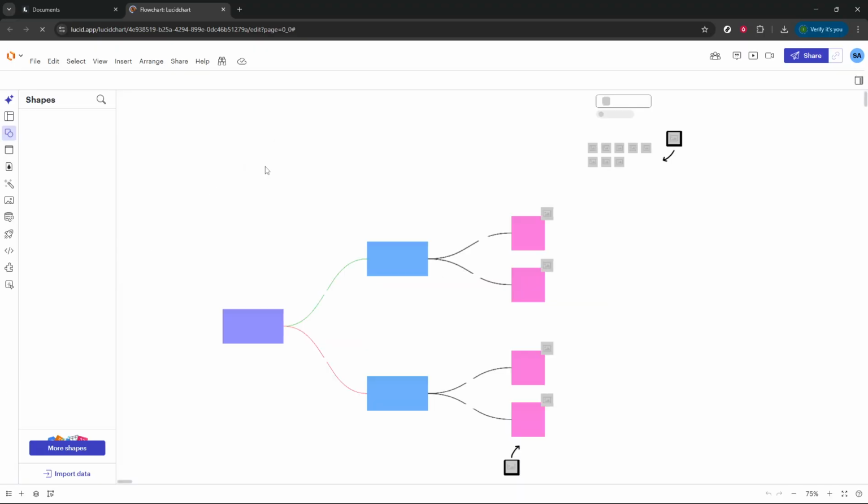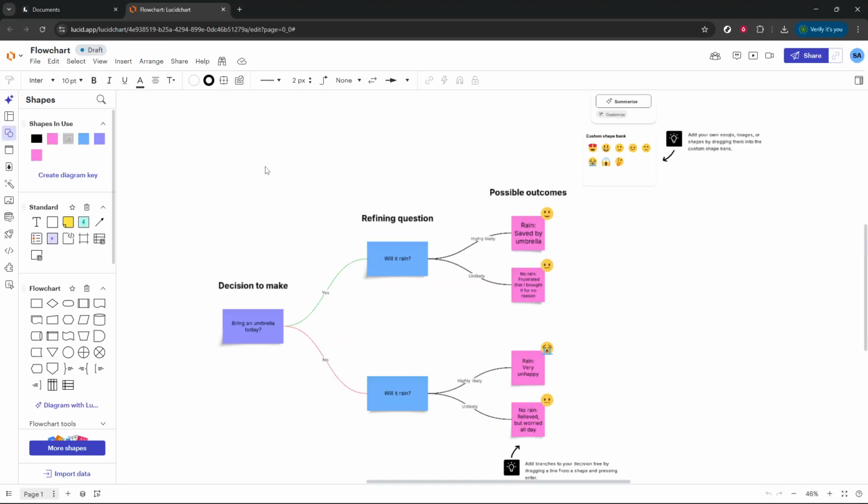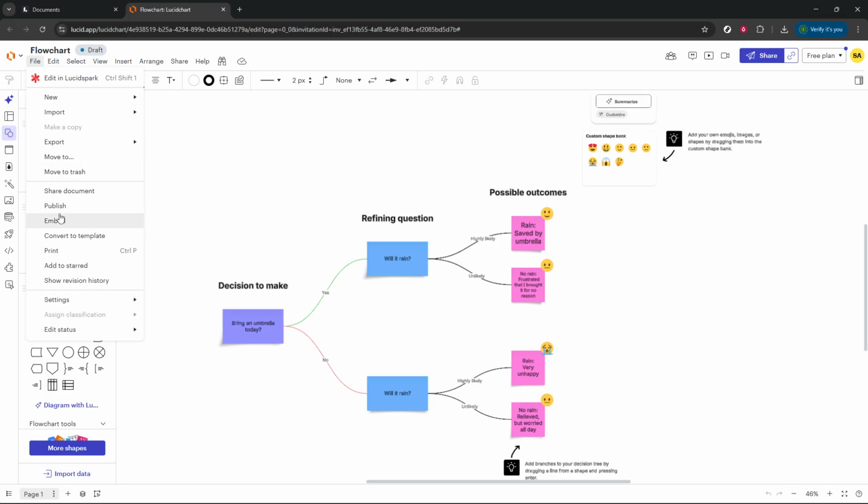streamlined workflows. Once you're successfully logged into Lucidchart, it's time to locate and open the document you would like to embed into PowerPoint. Look for the Open button on your screen, which typically allows you to access your existing documents in Lucidchart. Select the document you wish to work with.